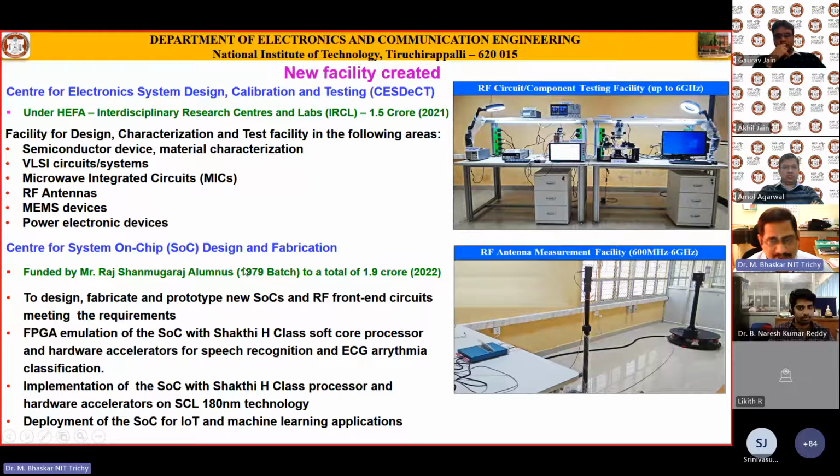So my request is that NXP can join with this group, and if you want to do some research projects, this group can work on the SoC design, and they'll be able to have a joint research thing which can be done in this lab. So the complete funding will be done by this lab.